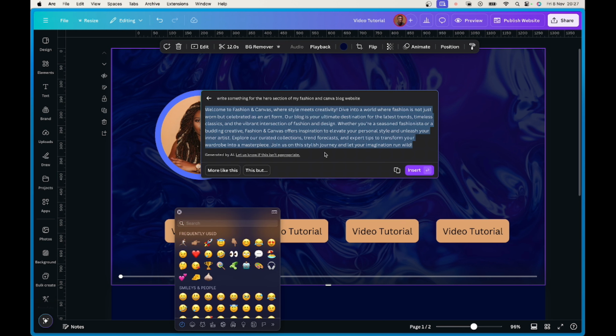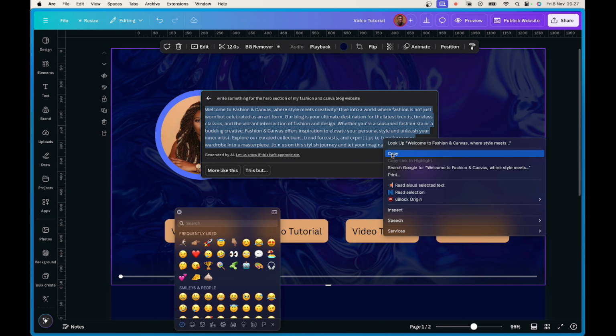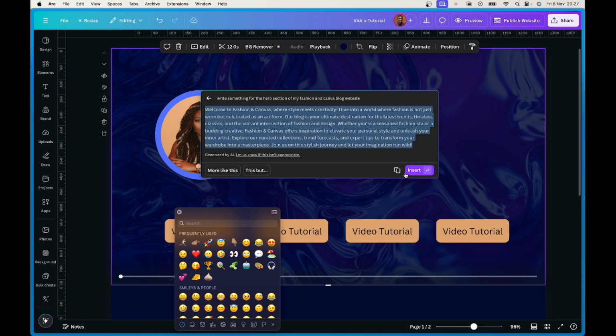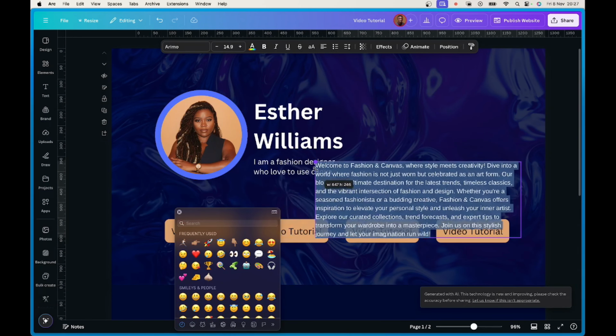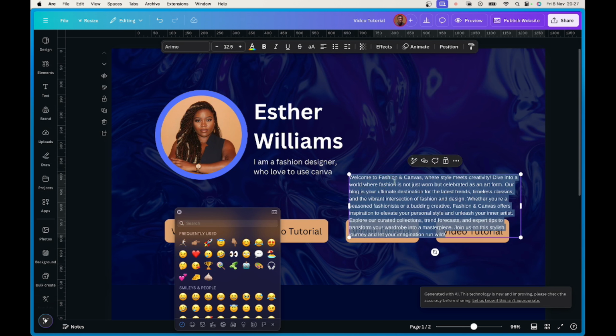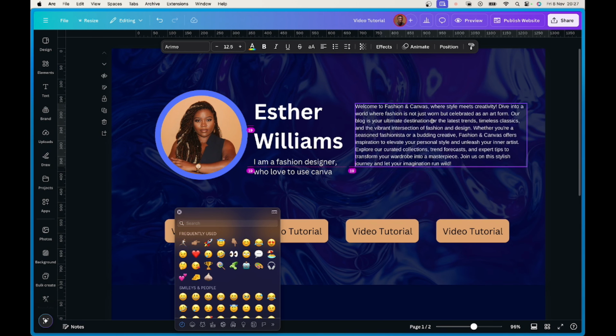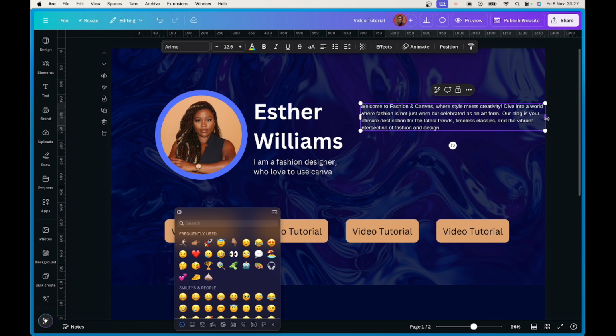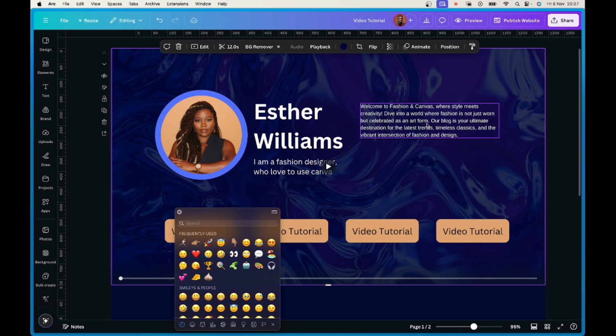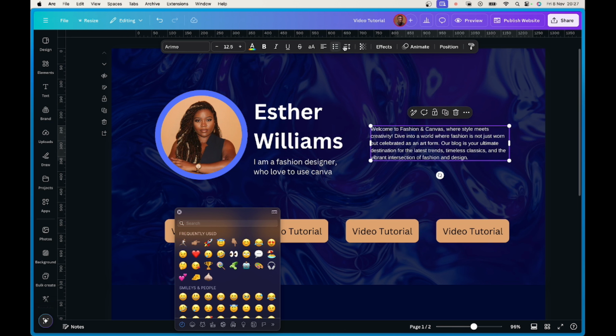So you can just copy all of this, right click, copy, and then I'll just tell it to insert it. In any case, I'm going to reduce the size of this and bring it here. This is too much for anybody to read on a website, so it's dummy text. We're not working with it for a fact. So I'll just put this here, increase the spacing for readability.